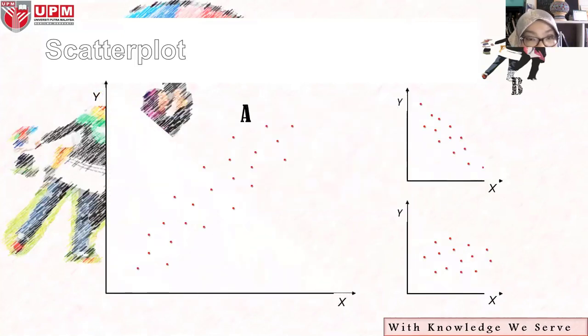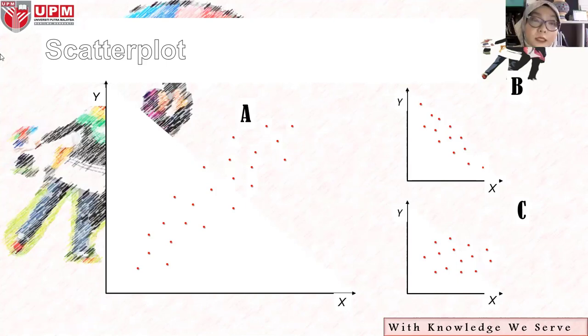Based on the scatter plot, because of the direction of relationship in the analysis result, we can use scatter plots to determine the relationship. Based on the first scatter plot, what is the direction of the relationship? Positive.